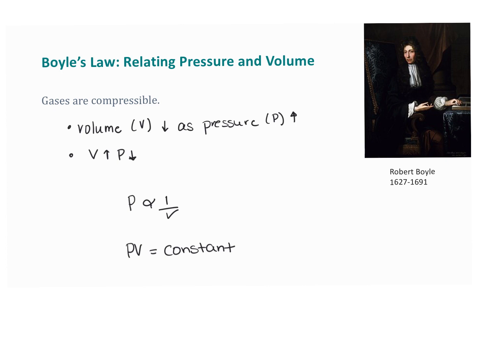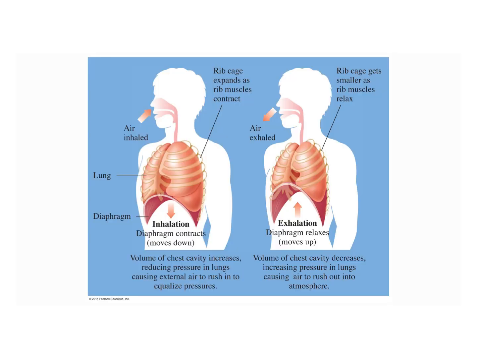Now, what's really important here, and I want you to recognize this, is that temperature and the number of moles, or the amount of the gas, which we're going to represent with an N, are constant. That means they don't change. Now, we experience this every day when we breathe.